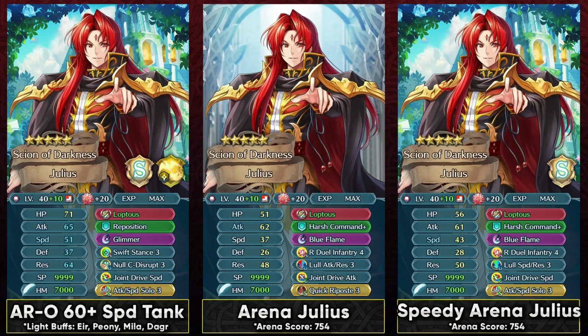Of course, you have to go with the Lull skill for Arena purposes because people do run the visible buffs. You can also run Blue Flame as a special. We are already debuffing the opponent's attack so much that Ruptured Sky doesn't really give you too much damage output unless you're facing some kind of dragon or beast unit, so that's why Blue Flame can work out.